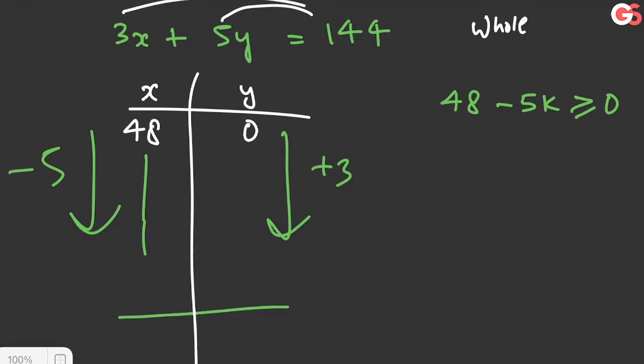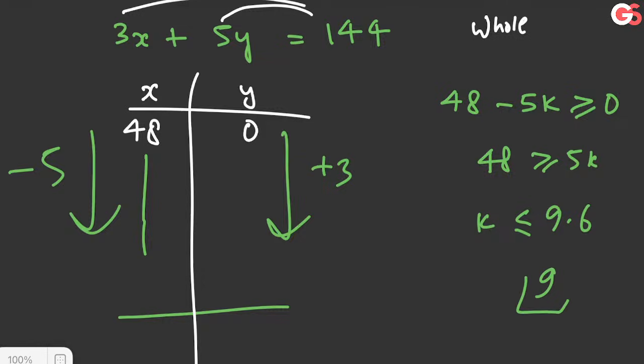So these are the ways to calculate the number of terms, which I am totally focusing upon before going on to the real questions. Is that clear, everyone? So what does that mean? That 48 is greater than or equal to 5k, or I can say k is less than or equal to 9.6. Obviously 0.6 would not be taken care of. We need 9. So k is 9.